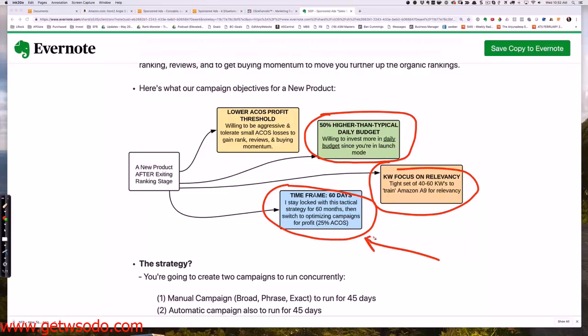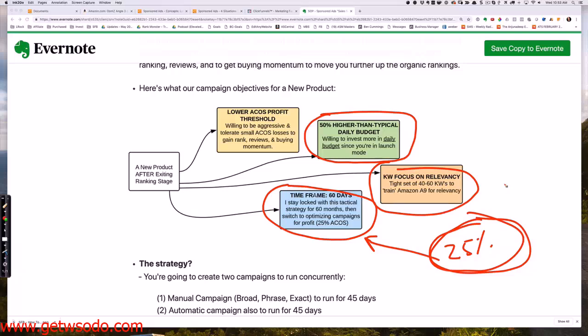And again, I just want to stress, you're only going to do this loss leader kind of mindset for 60 days, okay? After which I go back to my discipline where I will optimize those campaigns so that I average a 25% advertising cost of sale or lower. Because I'm not willing to continually run a sponsored ads campaign at a loss. Some people do. I think it's crazy. You're in business, and you're in business to make money. So after 60 days, you know what?